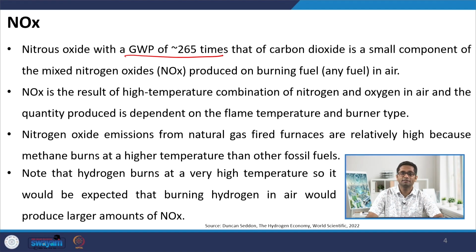But the good point here is that N2O is formed on a very small level, and it's one of the NOx that is produced. So NOx are basically produced when there is a high temperature combustion that is going to happen in the atmosphere. So NOx is basically formed when we have a high temperature combustion which involves nitrogen, and because of the high temperatures of around 850 degrees plus that are common outside the steam methane reformer, NOx are formed. But the quantity as such is not very significant, but nonetheless they are formed and they end up in the atmosphere, which could have problems of global warming.